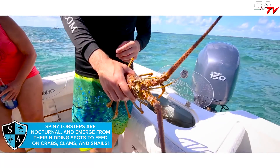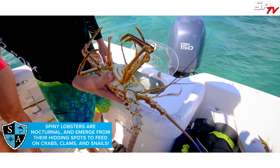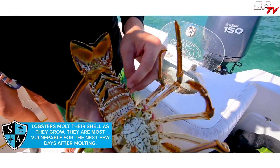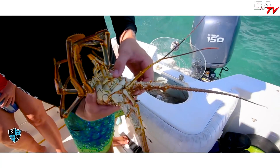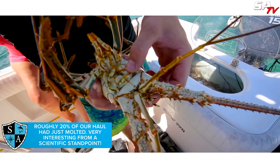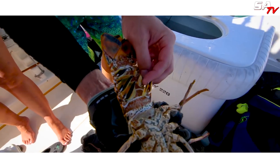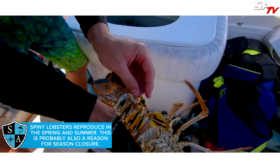Got a nice lobster here. A little soft — must have just molted his shell about a week ago. This one's a male; he's got single swimettes. Females usually have another swimette on the inside that looks like a little pincher to hold their eggs. Lobster can actually bite you if you get your finger up in there tight — it's like two molars. It won't take your finger off, but it doesn't feel good. This is a female; it's got double swimettes. They're just made to hold their eggs nice and tight.